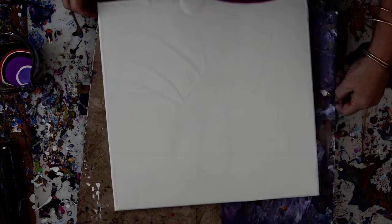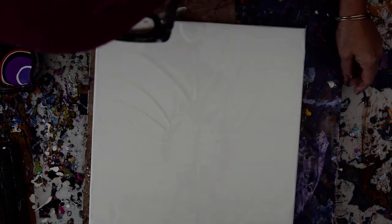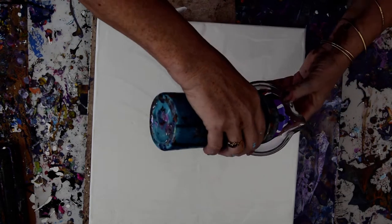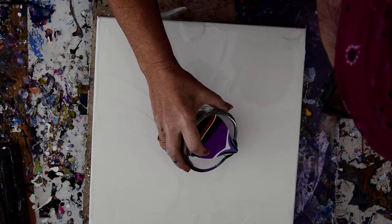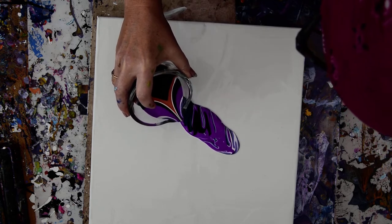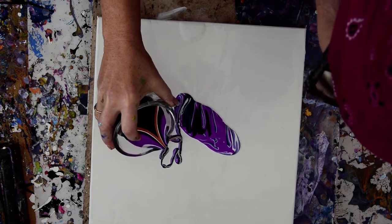I'm going to pull my edge catcher over again — this is basically to protect my tile and something I can use my spatula on to pull the paint off and use it. I want another color. That's the mysterious color they used to make in Art Lines. The wind is coming up — it's helping.